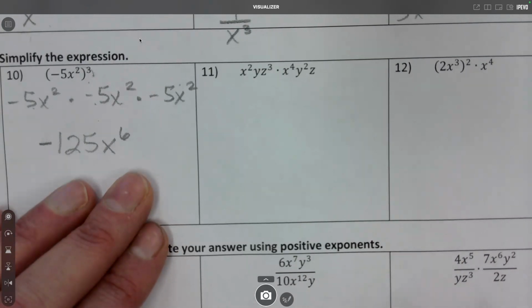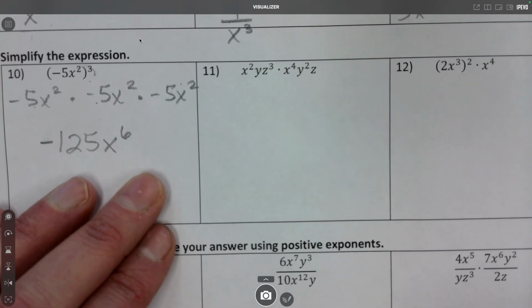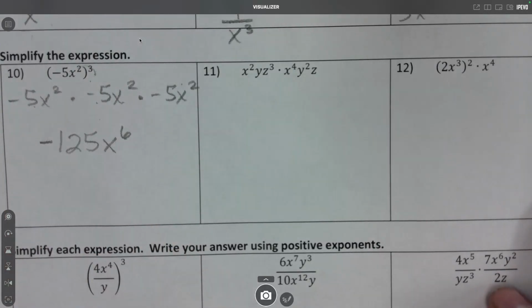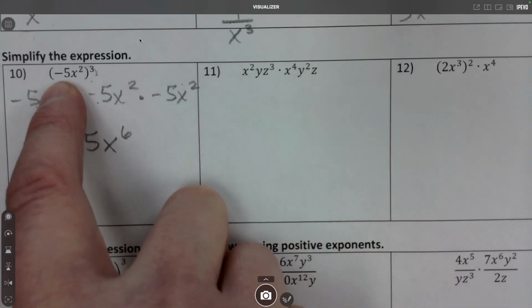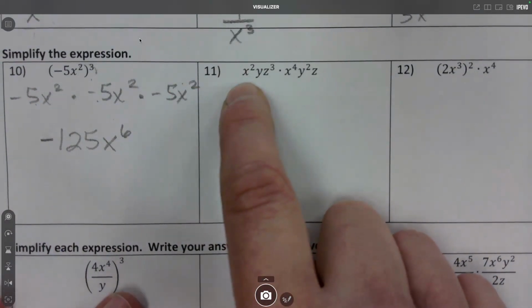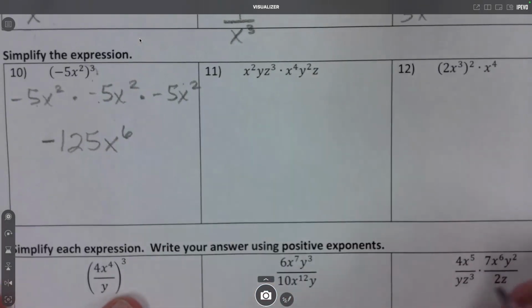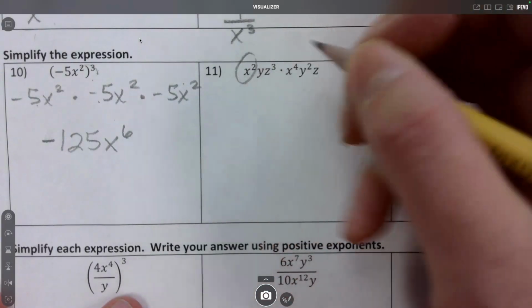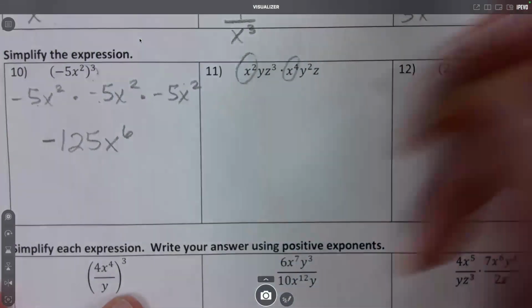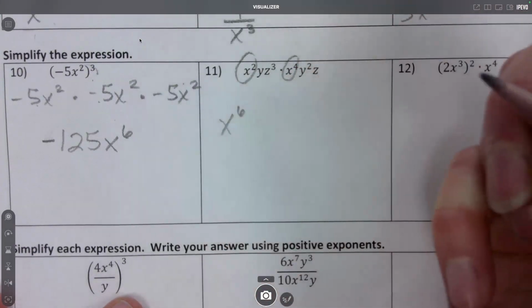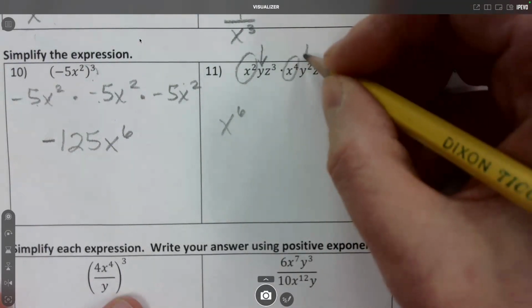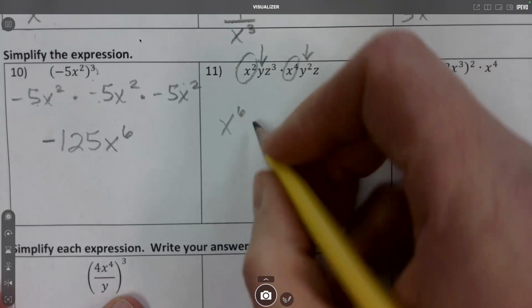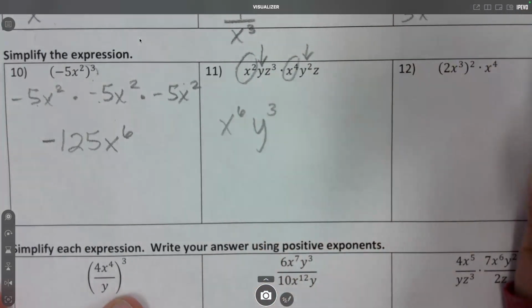So on the next one, I have an x and a y and a z. So when I simplify at the very end, I'm always looking at numbers first. So if there's any coefficients, and we don't have any here, I don't have like a 6 in front or anything. Like this one had a -5 for a coefficient. This one doesn't have one. And then I do x's and y's and z's in order. So if I have 2 factors of x here, and then I'm multiplying by 4 more, I would have x raised to the 6th power. And then I've got a y raised to the 1st power, and then I have 2 more y's. So that means I'm going to have 3 factors of y being multiplied all together.